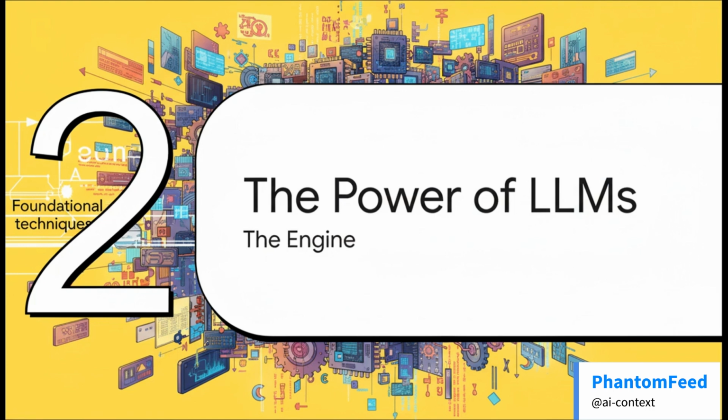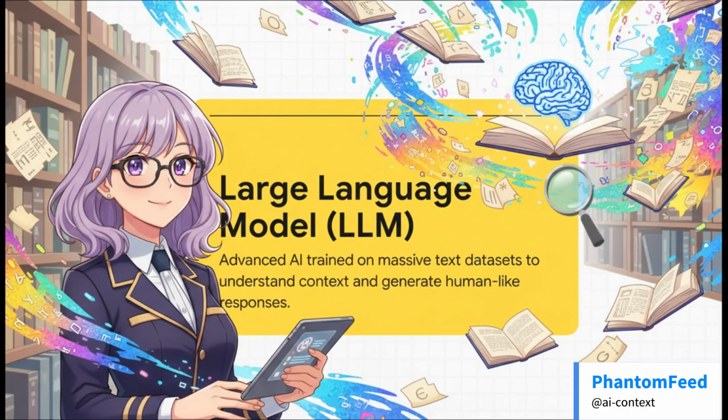Now, let's build the engine on top of it. Because these fundamental techniques are what we use to train what is, without a doubt, the most game-changing piece of AI today, the large language model. A large language model, or LLM as you'll always hear it called, is the absolute powerhouse behind tools like ChatGPT. The easiest way to picture it is to imagine a brilliant librarian who has literally read a huge chunk of everything ever written on the internet. And it hasn't just memorized it, it's learned the patterns, the grammar, the context, and all the little subtleties of how we humans talk. It's just staggering.